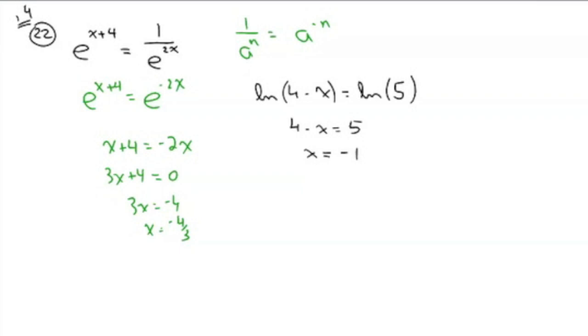When you say this, the domain of this function is 4 minus x has to be bigger than 0, strictly. No equals, no nothing. So you get x is less than 4. So what about x equals negative 4? This one's fine because it's exponentials. The domain is all real numbers. The range is greater than 0.